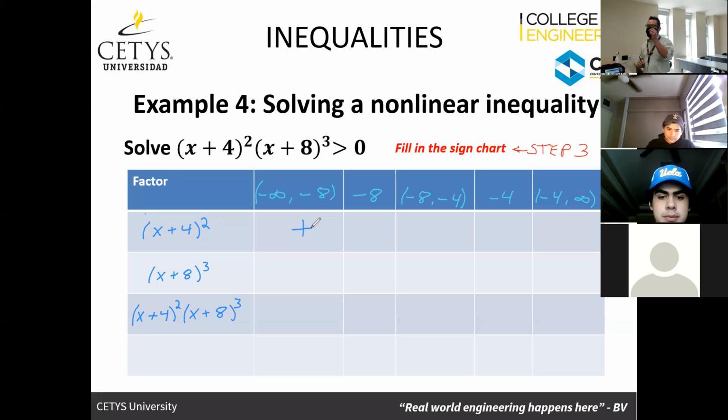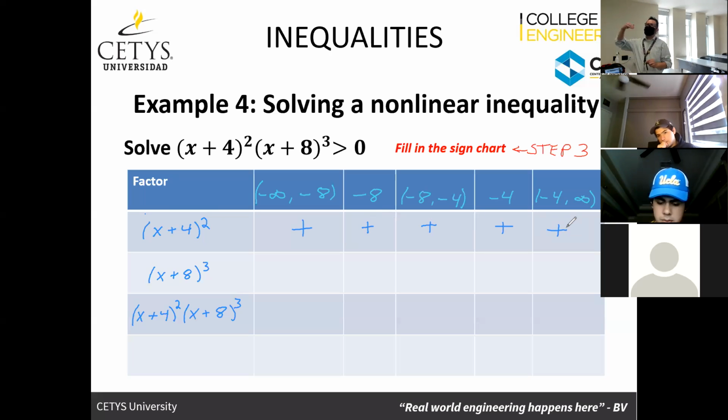Perfect observation. Great, Jesus. We don't need to do a very strict analysis for that whole row. I hope everybody else saw what Jesus saw. This is elevated to the square. And the takeaway here, Jesus and the rest of the group, any value that is elevated to an even power is always going to be positive. So if that's a 2, that's a 4, that's any even power, the result is going to be positive. So good observation, Jesus. Would you agree that I can put a positive on this complete row? Yes. Perfect. Thank you, Jesus.